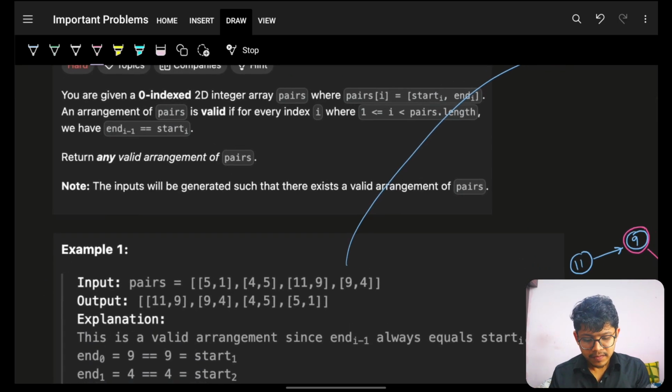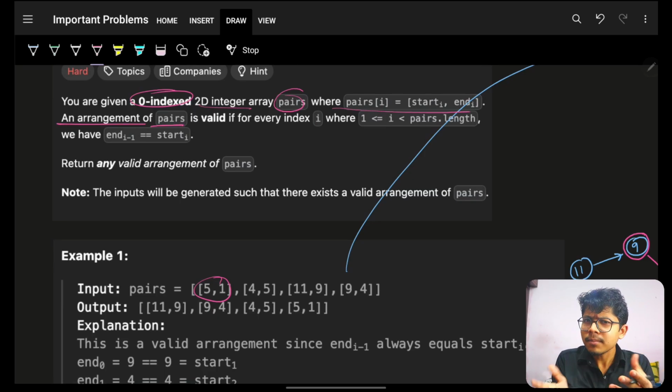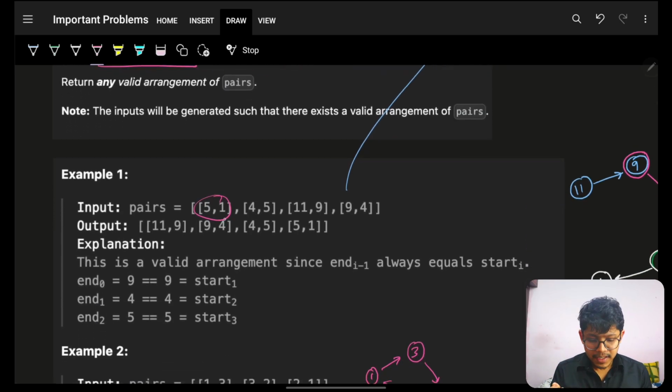It simply says that you are given a zero-indexed 2D integer array pairs where pairs[i] is [start_i, end_i]. As you can see, a pair is nothing but two values, start_i and end_i. An arrangement of pairs, arrangement as in some sequence, some pattern, is valid if for every index this condition is satisfied. What does this condition actually mean? It means that end_(i-1) should equal start_i.